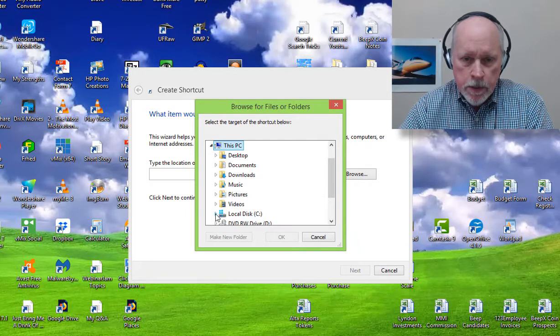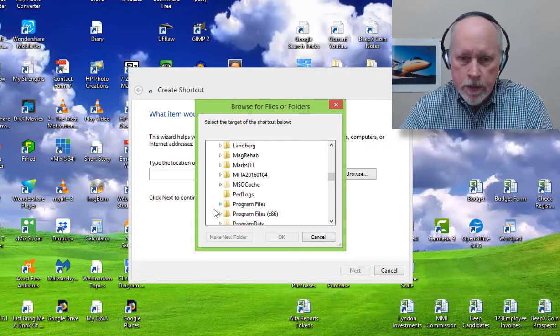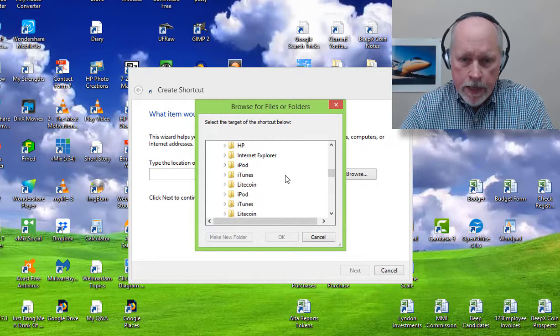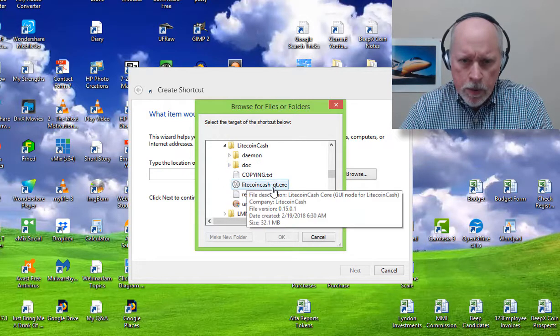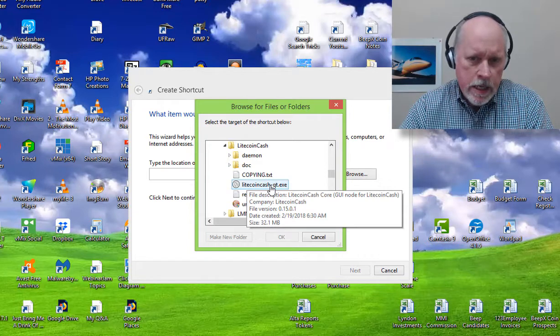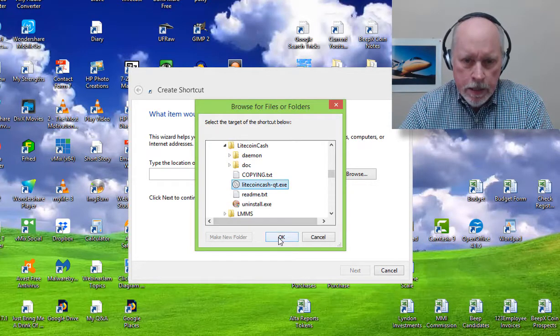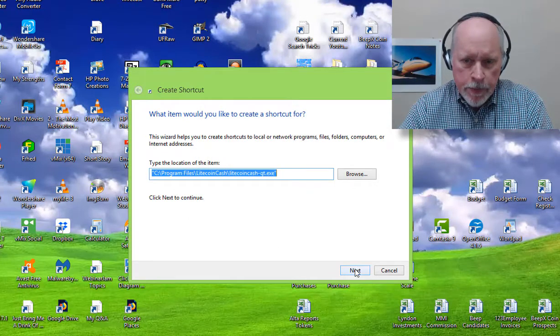So go to My PC and then the C drive, go down to programs, and find Litecoin Cash. There it is. And the program I want is Litecoin Cash-qt.exe. So I'll put that in there.